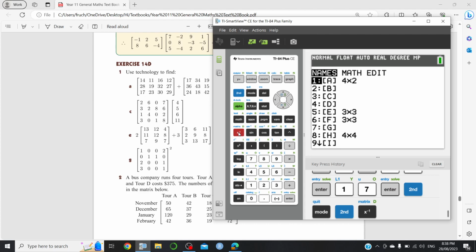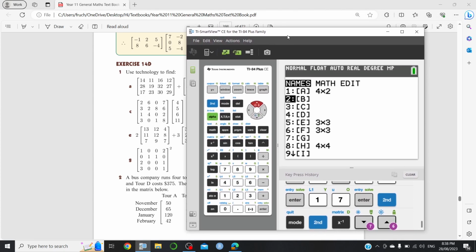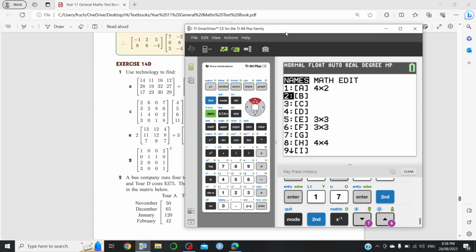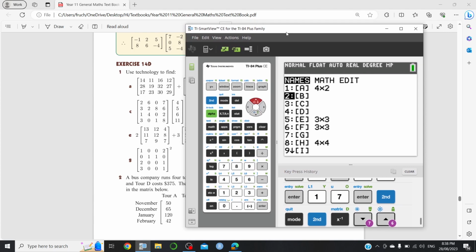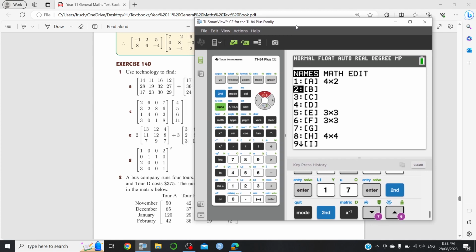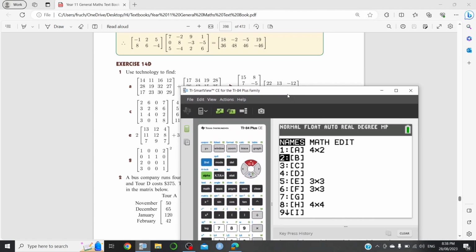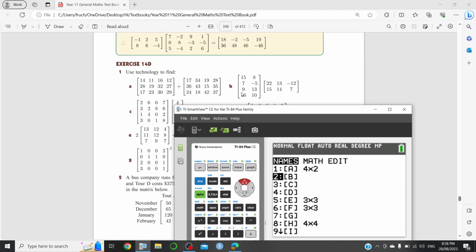Now, I've got a bunch of matrices I've already set up because one of the time-consuming parts is writing them out. With a bit of practice, you'll get faster with it. But we're using the calculator to speed up the computational side of things. Sometimes when you have a small matrix, it's literally easier to just carry out the operation by hand than to punch it into the calculator. But in our case, we need to do that. So I'm going to go through a couple of questions. I'm going to go through question 1B.